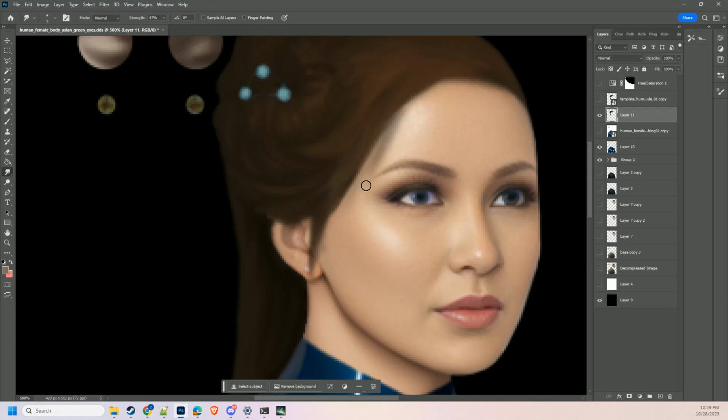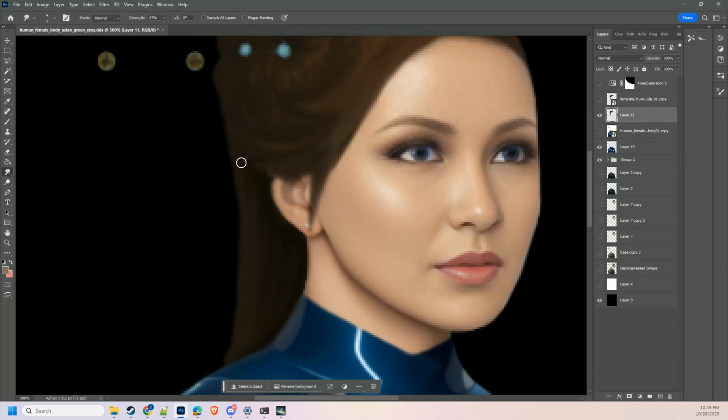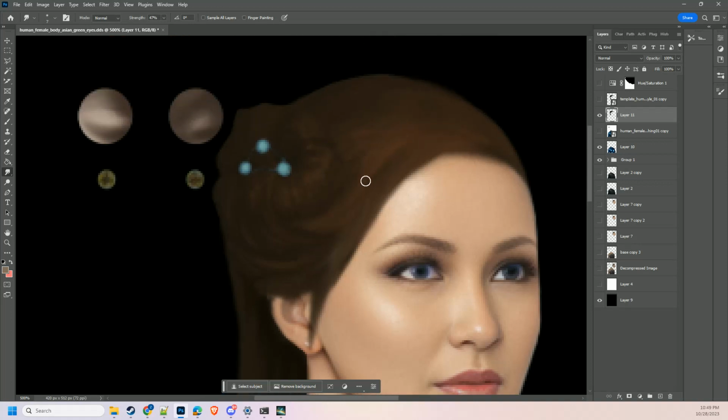And smudge as much as you want. It's all going to be changed. All this detail is going to be changed.